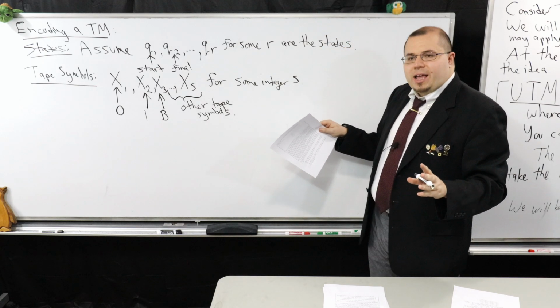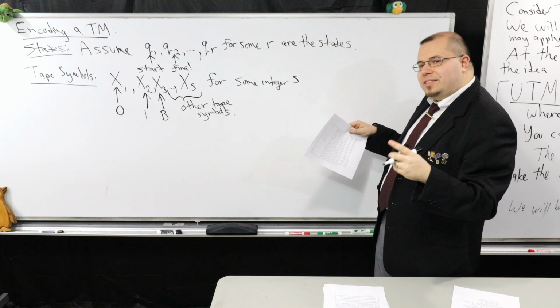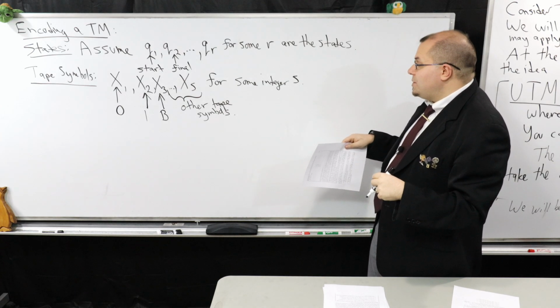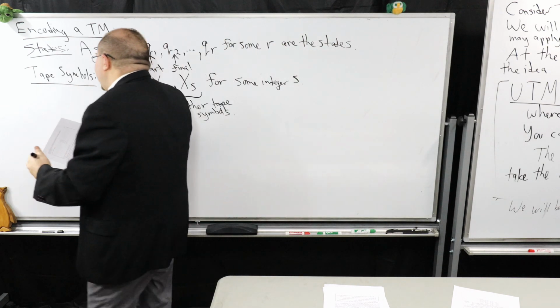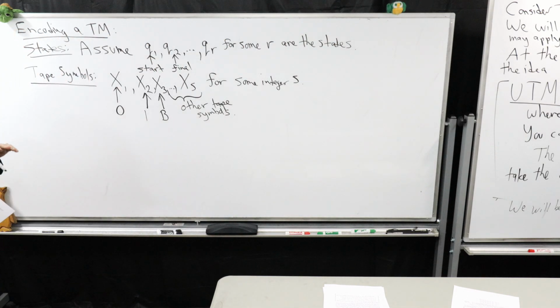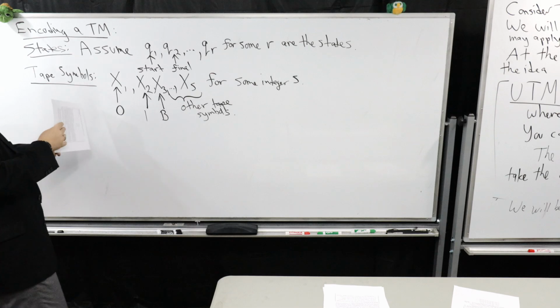So far, we're doing okay. So these are just names I'm giving the states and the tape symbols, and they're going to correspond to the special meanings that I'm giving them. Why? Because we need that for an encoding scheme, so everybody agrees on the rules of how we're going to represent this binary string. So that's the tape symbols.